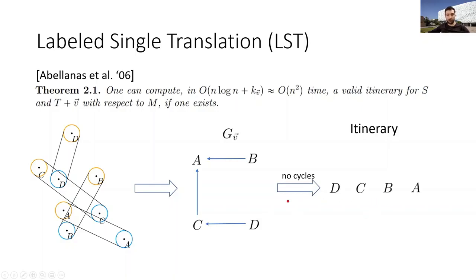In the non-fixed version of the problem, where we can reposition T by translating it using V, we associated that graph with the translation V because the graph is induced by it. Clearly, different translations might admit a different set of constraints and thus admit a different graph. We would like to identify those translations V which are valid, meaning that the graph corresponding to S and T plus V is acyclic.